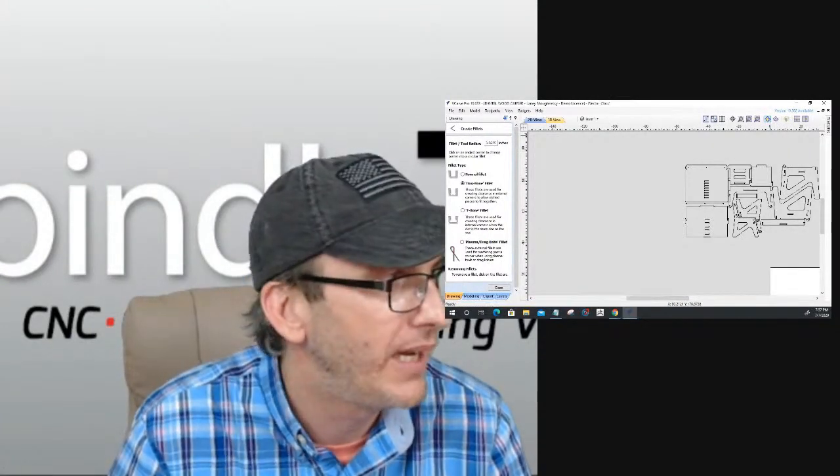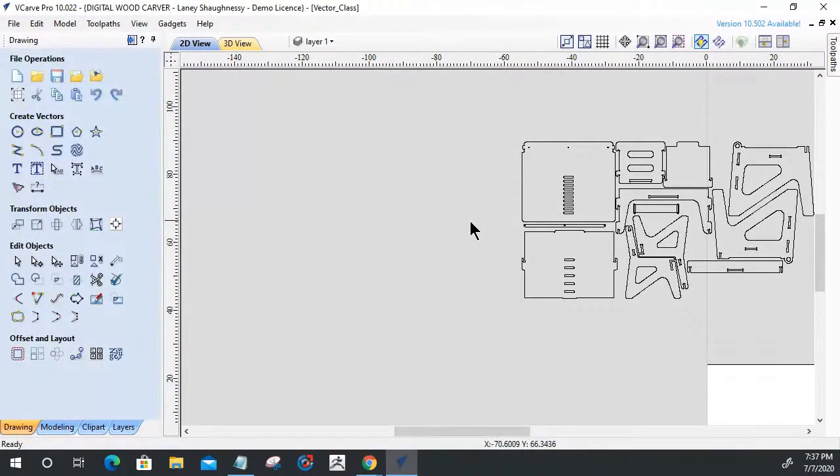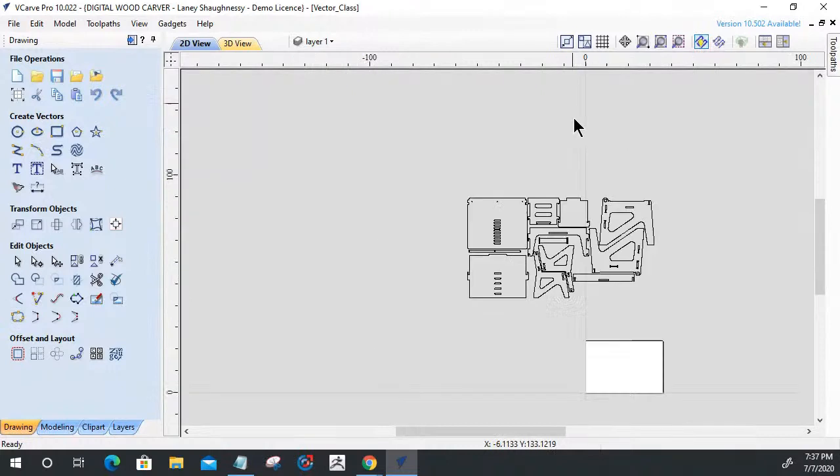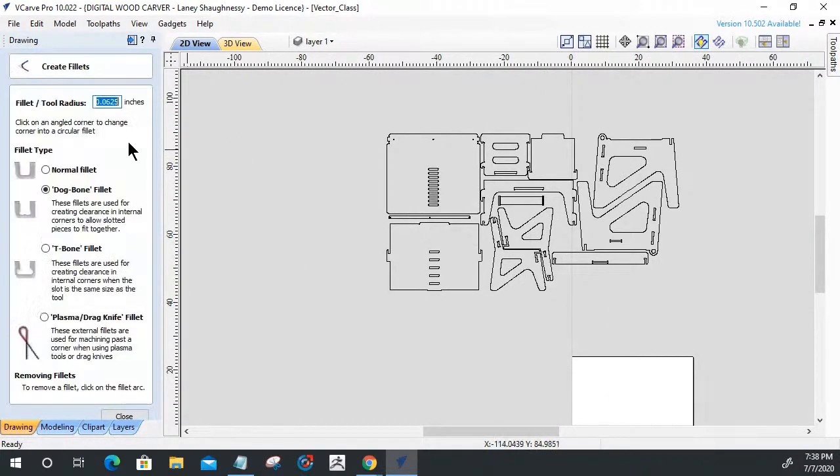All right, let's get back up full screen here. Now we can see those things very well. And hopefully, now that I'm sized appropriately, there won't be any freezing up. But our fillet tool, we have normal fillets, which basically create a nice little radius on square, sharp corners.